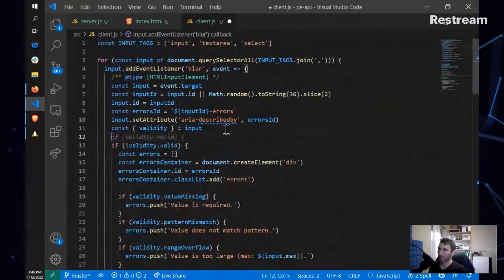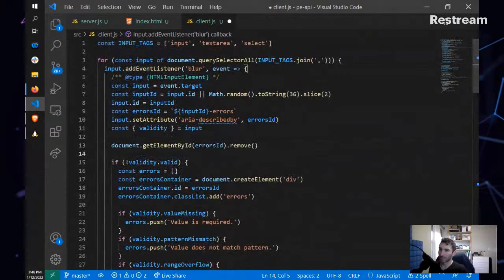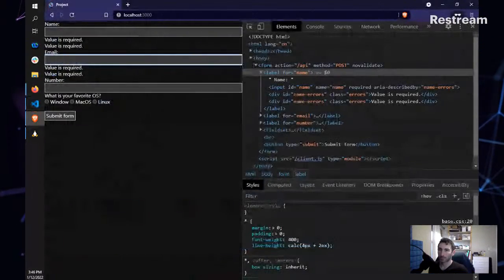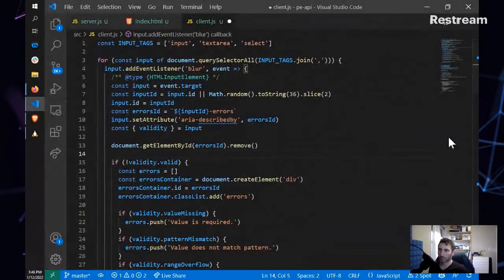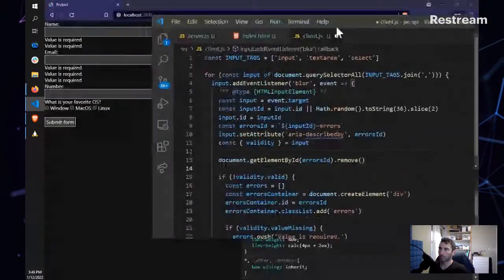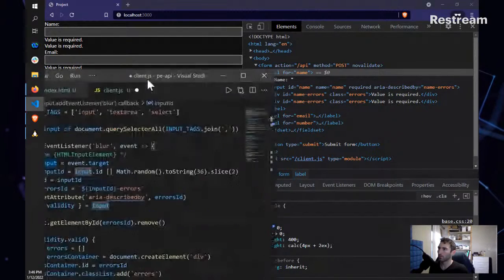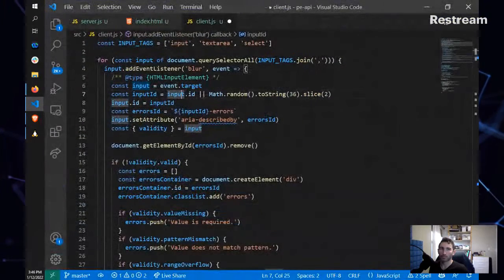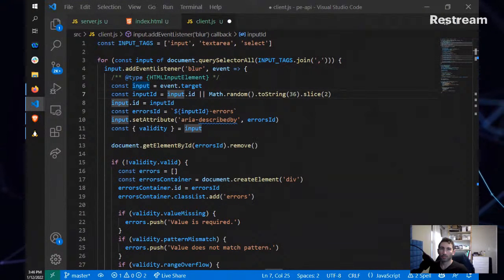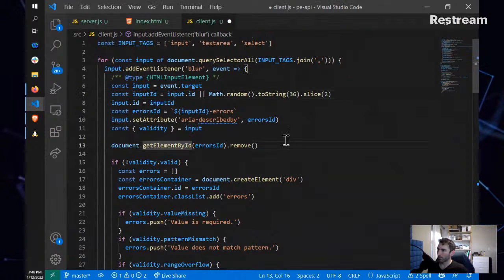And I think what we're going to want to do is just remove it every time. Oops. No, pull that back over here. Okay. Looking back at my notes. Yeah, it looks like that's what we're doing.